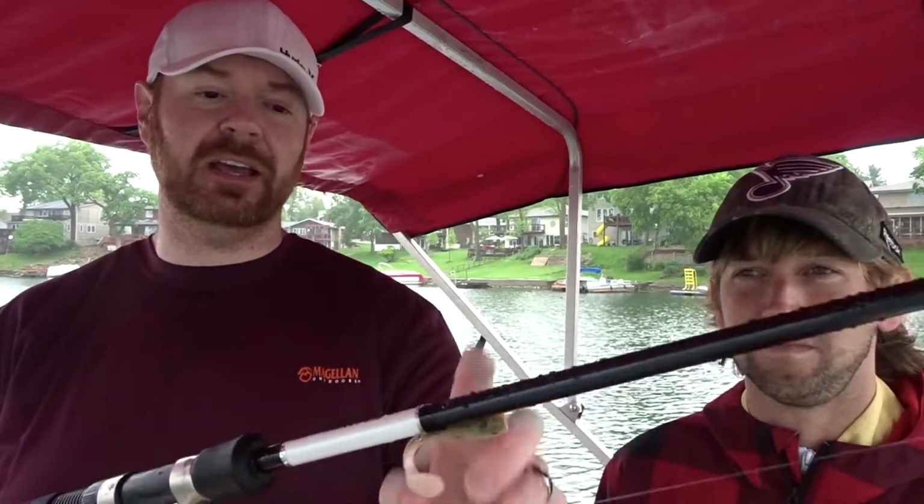All right. So I've got a Berkley PowerBait paddle tail on here, and with the rain, it's kind of coming in and out. Traditionally, we do very well in the rain because it just kind of sends the bass off into a feeding frenzy for whatever reason. So we're going to tie onto these, head out, and we'll see what kind of fish we can put in the boat today. That'd be awesome.